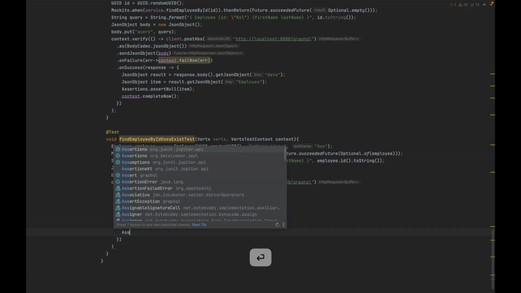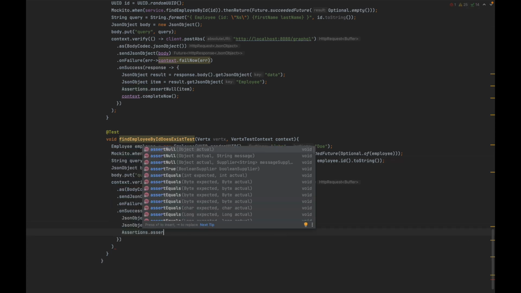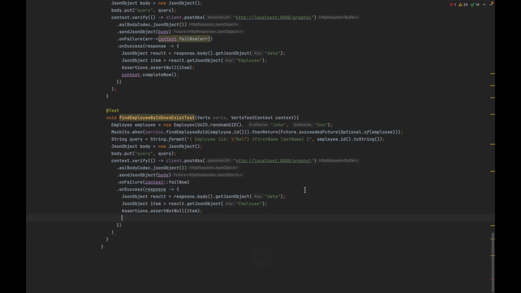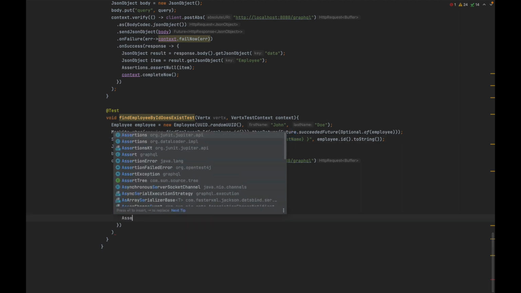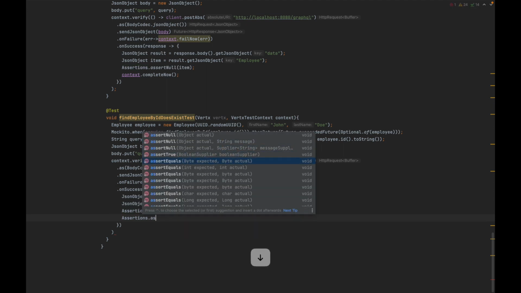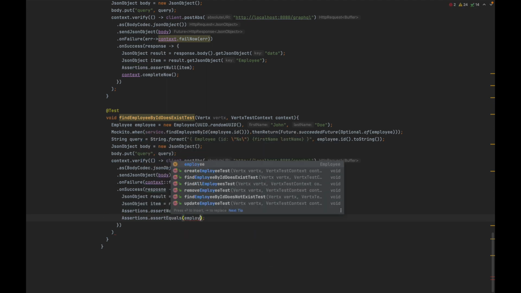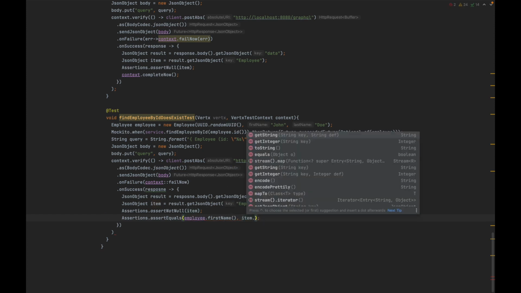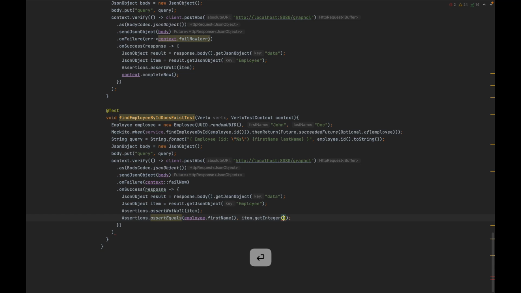So the first assertion, we need to verify that it's not null, and then what we do, we will provide assertions to verify fields. So we have two fields, first name and a last name. So let's verify it. So the assertions, assert equals, and expected value would be employee, a first name, and here, because item is a JSON object, we could use this getString in order to verify actually this by key.